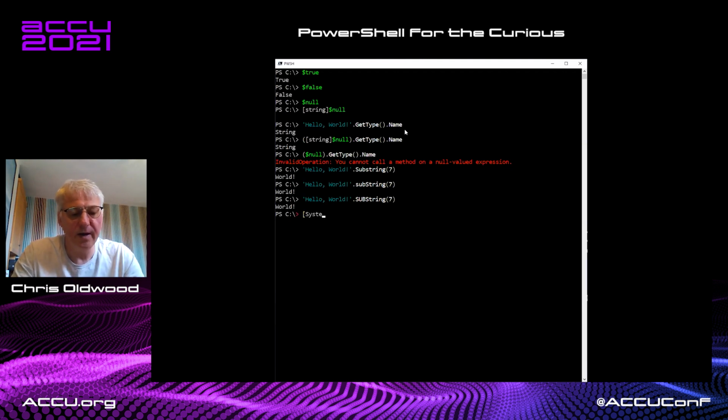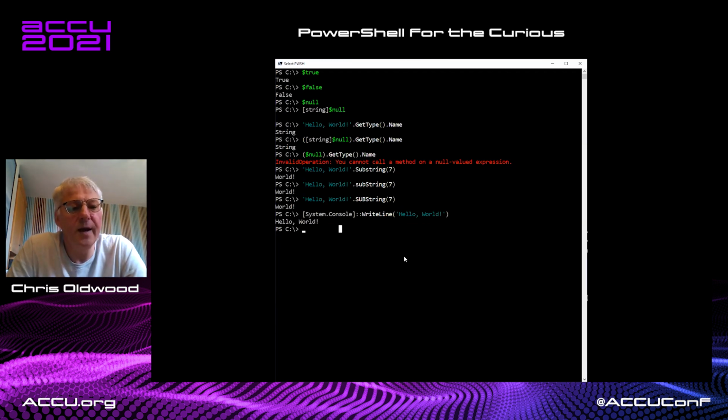One last thing I'll show you around .NET interop. Not only can you invoke methods, but there's no reason why you can't invoke static methods as well. So rather than relying on PowerShell to output something, I'm actually going to use the built-in Console WriteLine to do it. I particularly like the use of double colons there. It gives me a little warm feeling of familiarity with my C++ days.